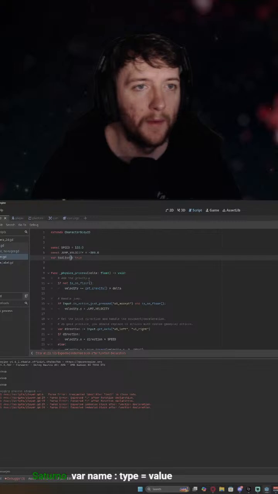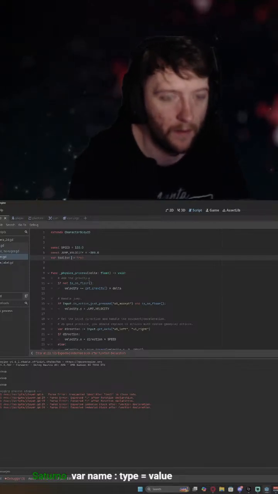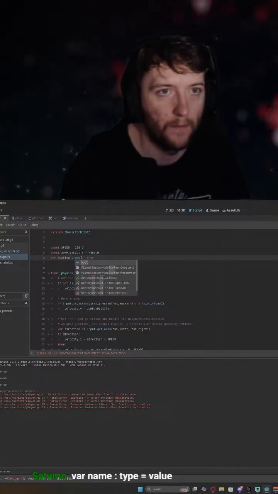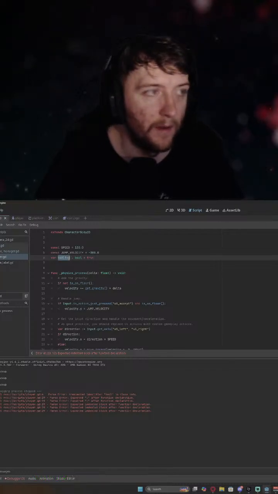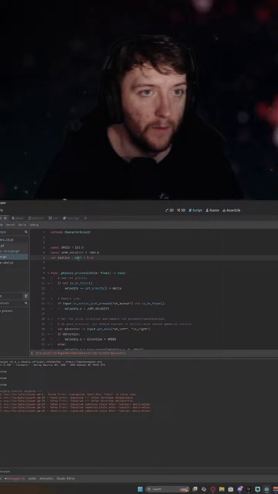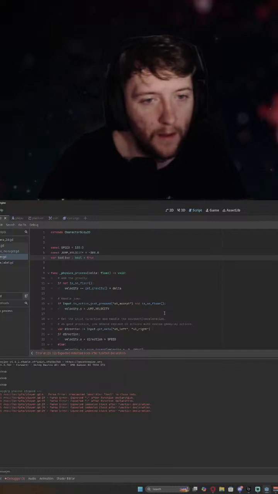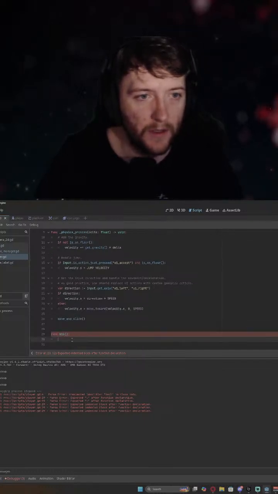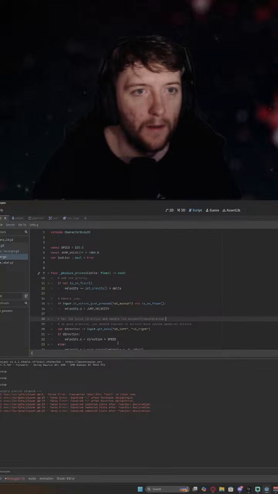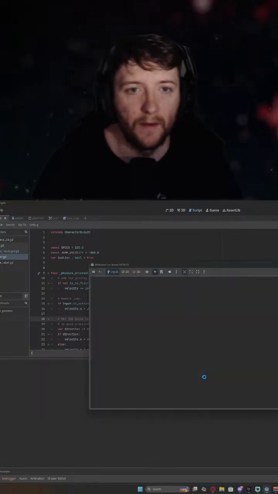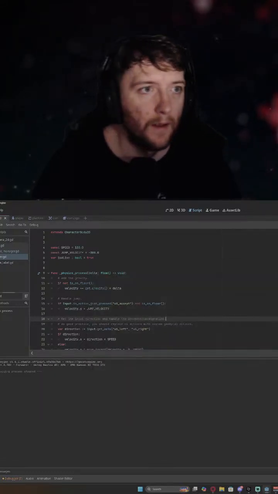Var name type, okay. Var name type bool equals true. After function declaration, we'll do pass. Put it on there. I mean, that should be right? So it's not gonna throw an error.